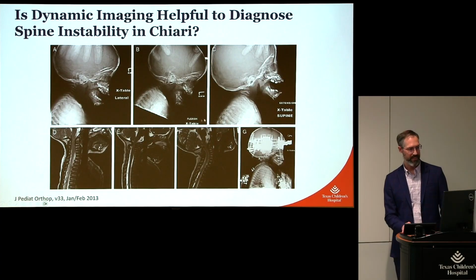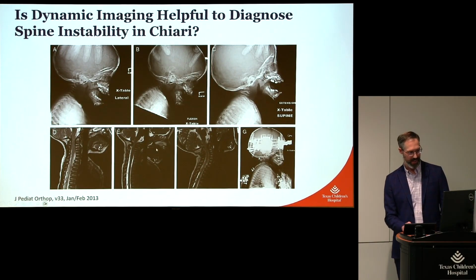And so this is a depiction of flexion extension imaging. You can see a patient moving the head forward and backwards. This is from a publication from 2013. And you can see the MRI. And this is a type of imaging that I use quite often to determine which patients may benefit from fusion, and it's called a flexion extension MRI.